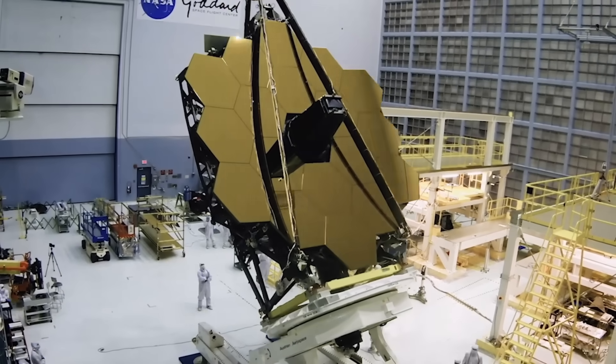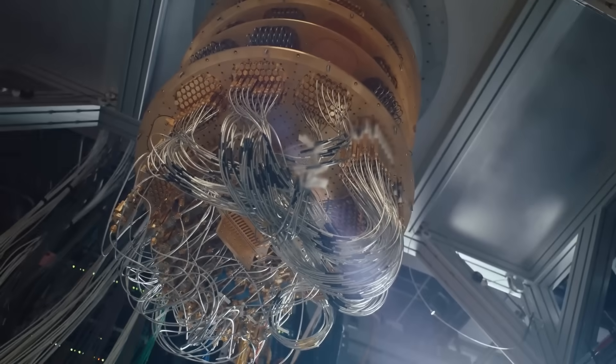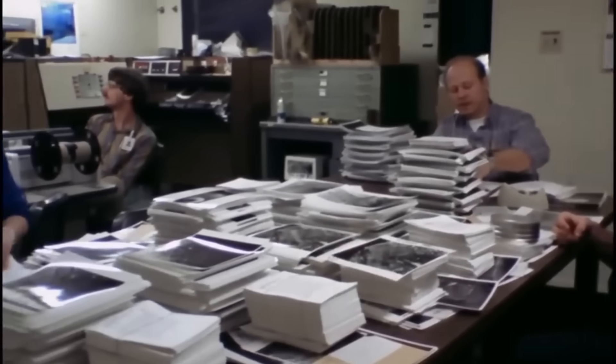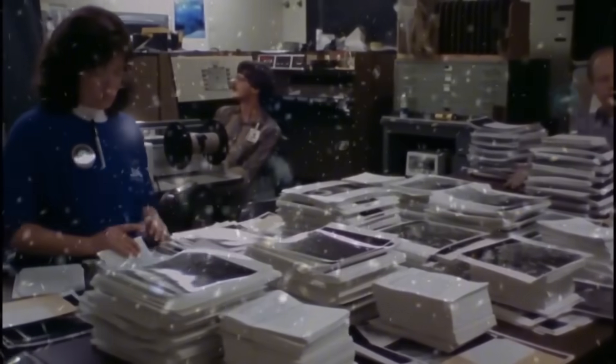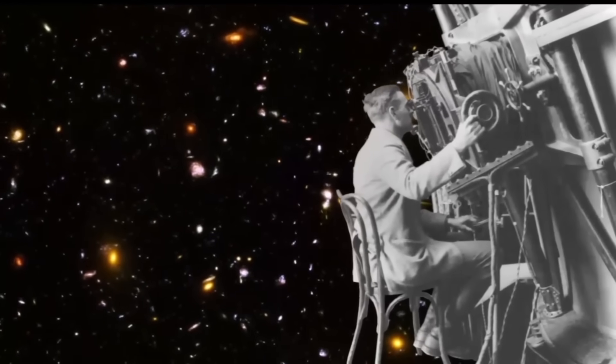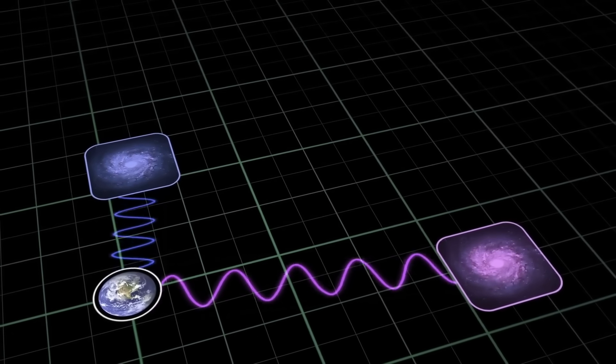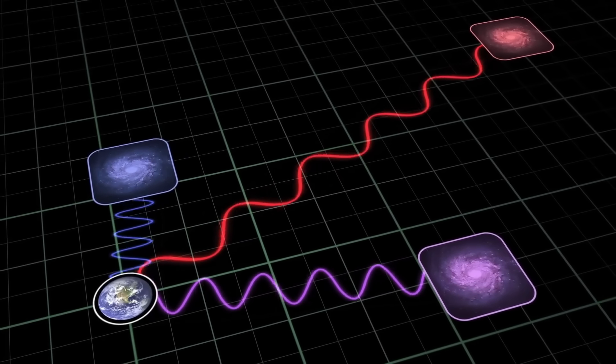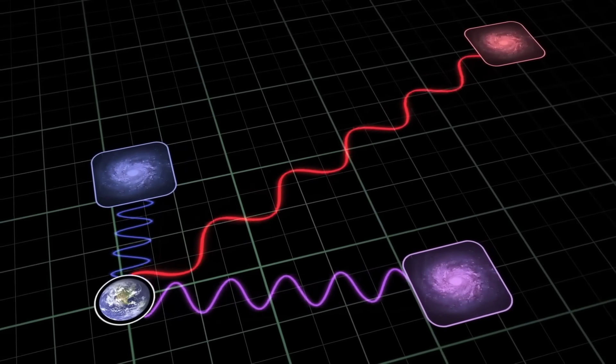In this video, we're going to explain how this quantum AI system dug through layers of noisy data to reveal what could be the long-sought evidence of Planet 9. We'll break down the process, examine the data, and explore what this means for our understanding of the outer solar system and for astronomy as a whole.